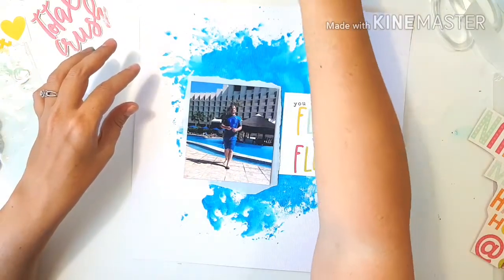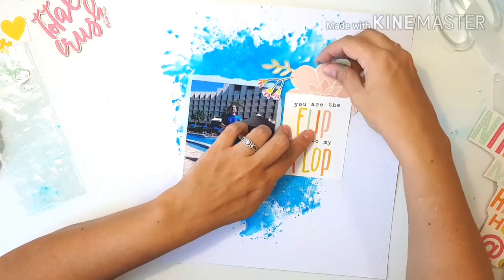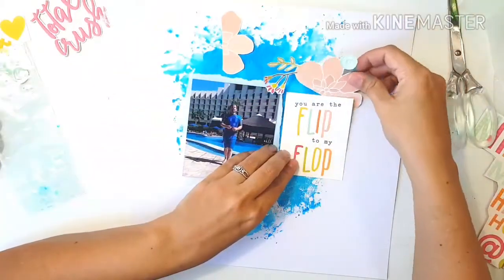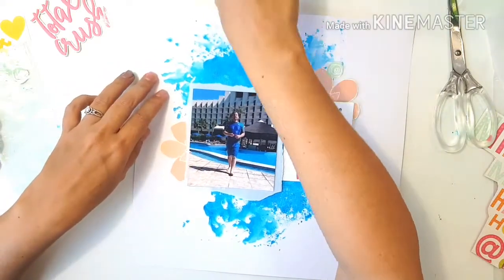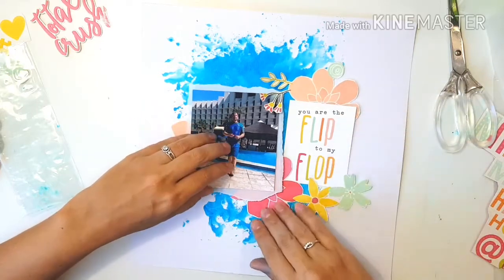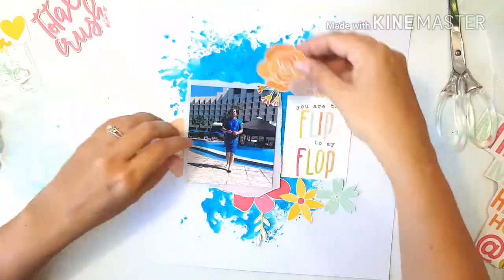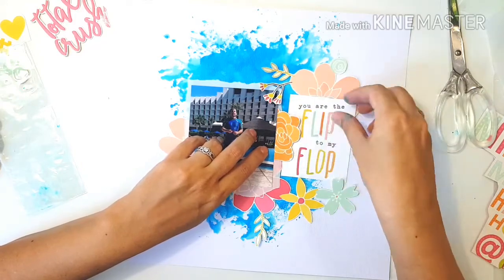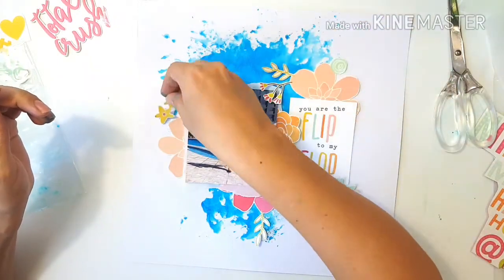Okay, so here I go, just placing my flowers back on there. I cut that coral colored flower. There you go. You'll see I cut that. It's just a way of how I stretch my embellishments. I do the cutting thing to another little flower as well. That little orange one over there, I cut that a bit as well, just to fit nicely in under there, and then I use the rest of it someplace else on the layout.